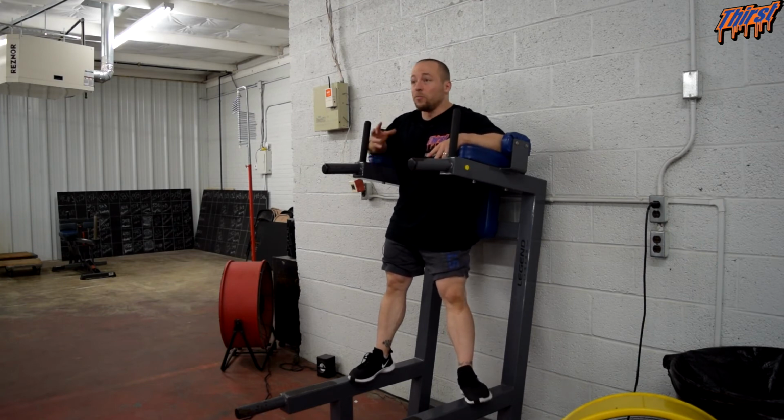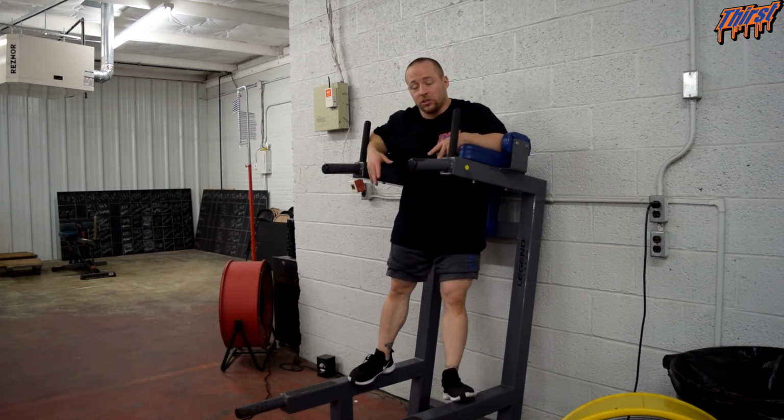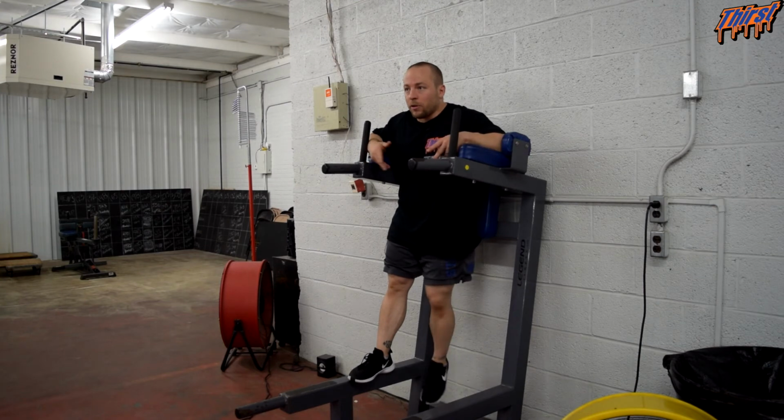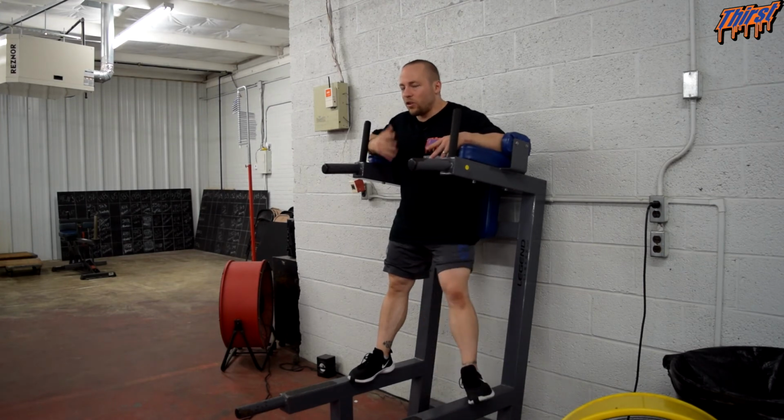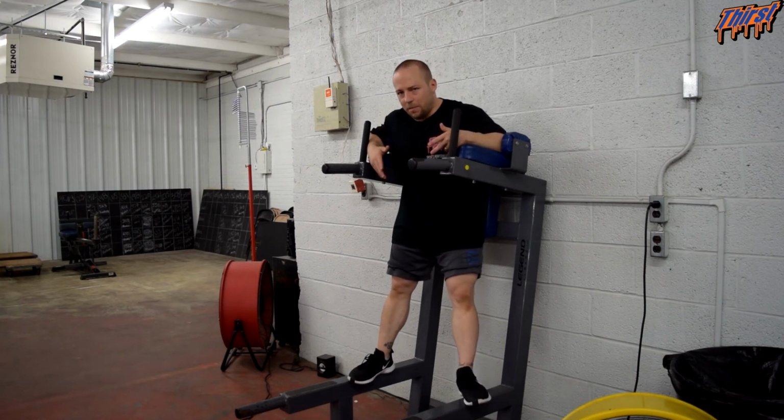If you're somebody that can do more than 10 to 12, the person who can do 15 to 20, this might be one of those finisher-based exercises that you put at the end of your training programs to round out your training day. So I think it's got some different places, depending upon what you can and can't do. Obviously, if you're dead set on doing this and you can't do them, my big thing would be to find a way to hook up a band, have some assistance, and get better at them.